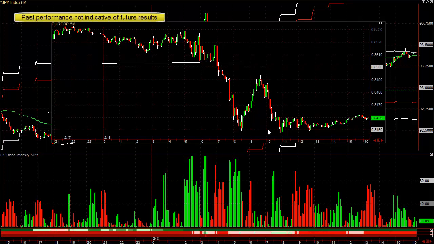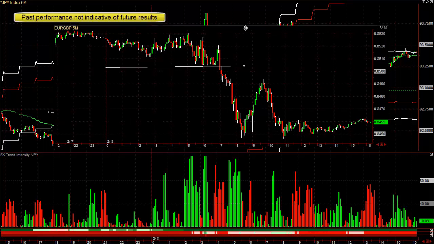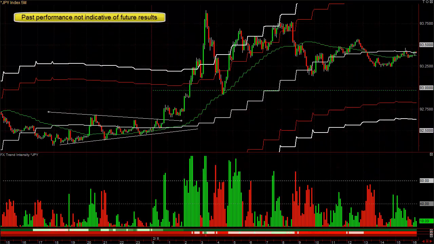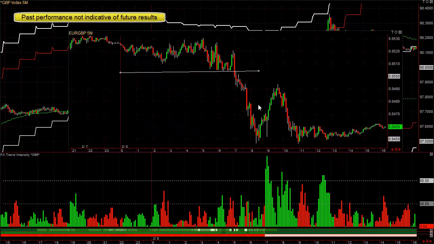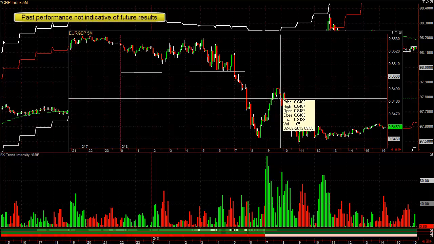And a nice little pullback here at 9:30. Let's take a look at the pound chart to see if this one had pulled back. It did. Notice that pullback there. Maybe you wouldn't have gotten into it exactly there because there was no support area, but when it went down and went sideways and broke out a little bit later, closer to 10 minutes to 10, good place to get back in this. 10 minutes to 10 would be right about here.